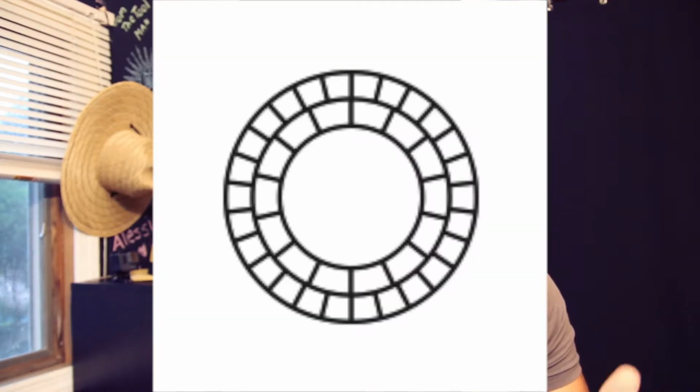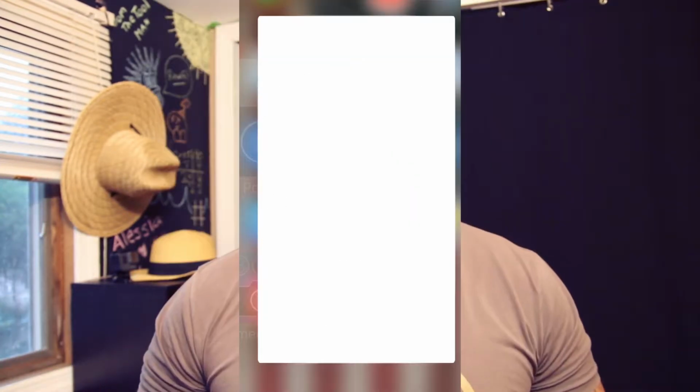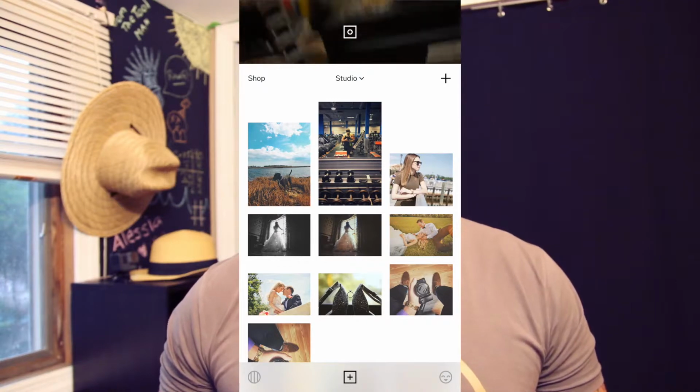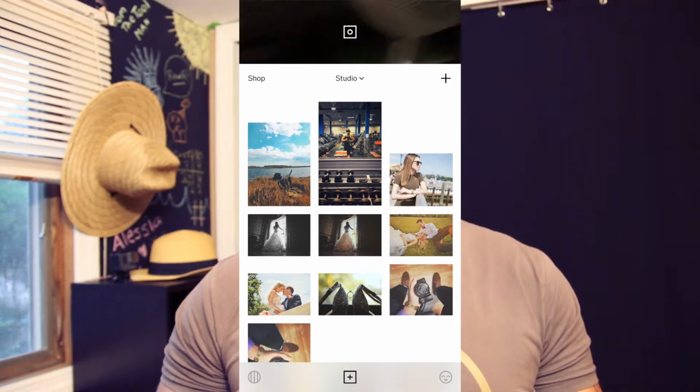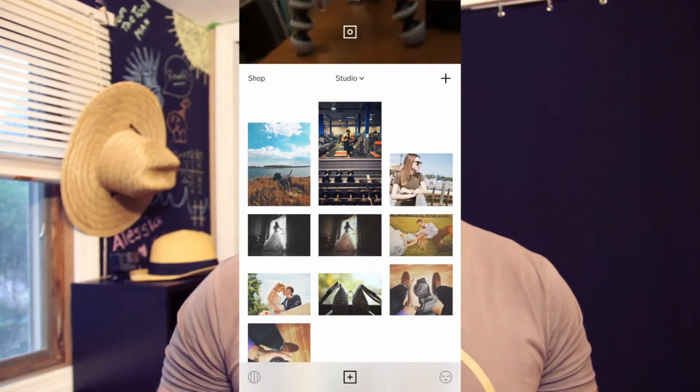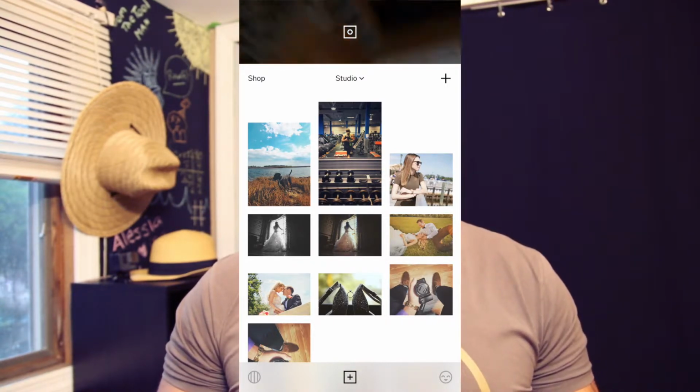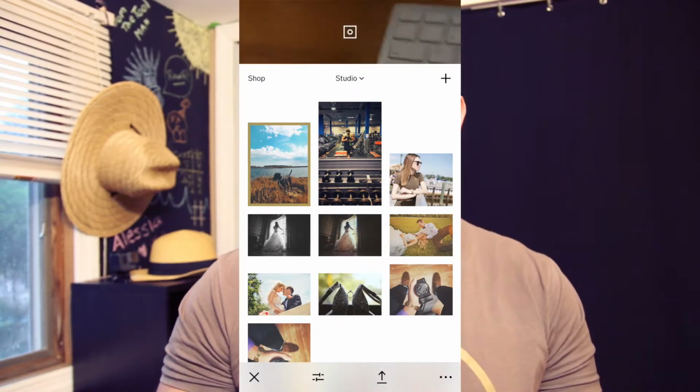Moving on to our second app. This is a basic app, and I'm pretty sure everyone's heard of it. I use this as my second form of editing, VSCO. It's one of the biggest filter applications on the market right now, and I'm just going to use a picture that I have on here already. When you open up, this is how your screen's going to look, except empty. To add pictures, you hit the plus in the right hand corner. I'm going to use one I already have, and all you have to do is select your picture.